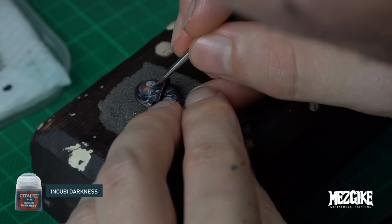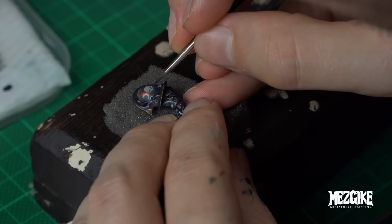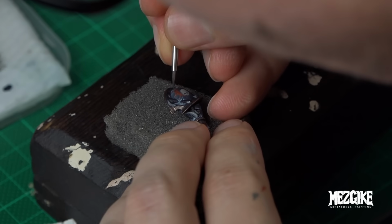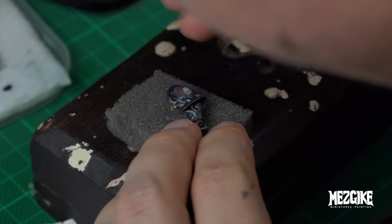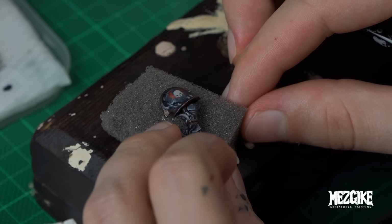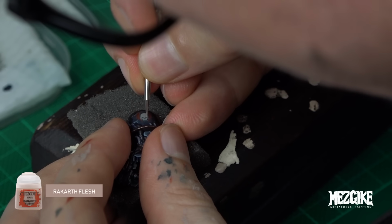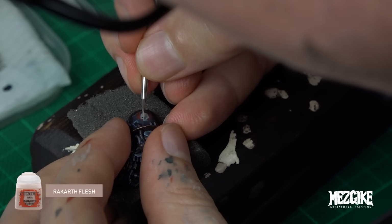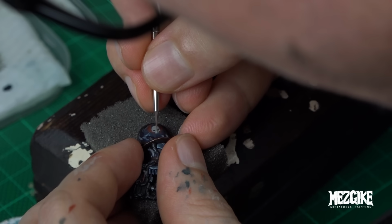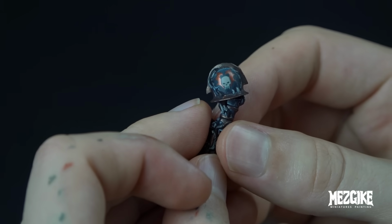Using the Incubi Darkness to cut in and sharpen up the teeth area as well as the copper wings. Making a clean slate so that we can paint some new teeth using Rakarth Flesh. Checking both of those sides, trying to get it as symmetrical as we can. Now let's add some teeth. Just tiny little dots, really. And then we'll try and push some of the jawbone in between each teeth if we can. Or at least just move that bone closer to the teeth.